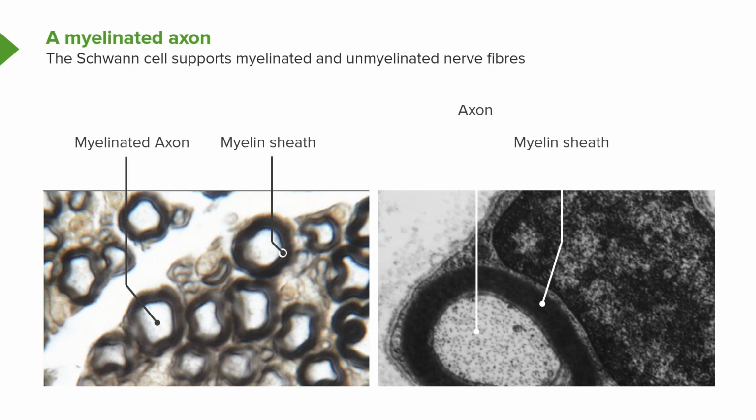And look very carefully inside the axon. You can see some little dots. Those little dots represent microtubules. The microtubules are very important for transport of substances, particularly neurotransmitters, up and down the nerve axon. And that large stained structure on the right-hand side of the myelin sheath is the Schwann cell nucleus.